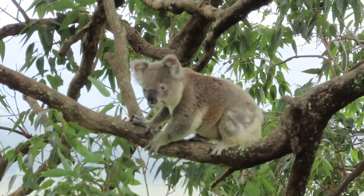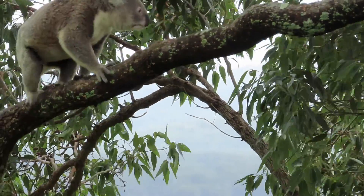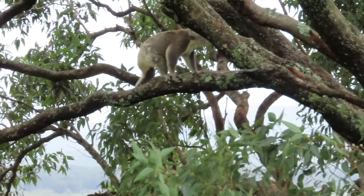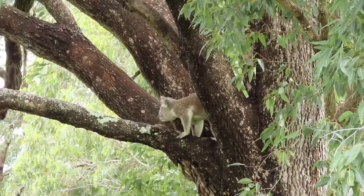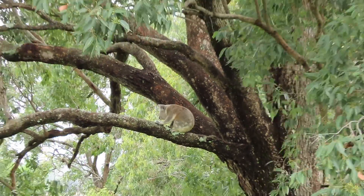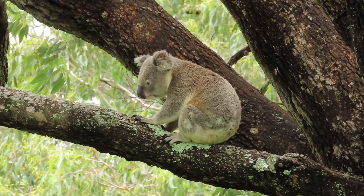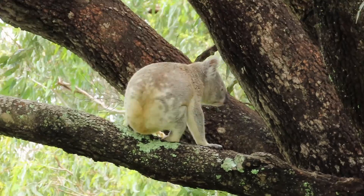Even as he starts moving it's obvious he's still weighing up his final options. There are two main rules for koala movement: when a branch or trunk is upwards, you go forwards; when a branch or trunk points downwards, you turn around and go in reverse. Simple rule. I'd been wondering if he was contemplating moving through some acrobatics to get to the nearby red gum, but after his contemplation's finished — just another bit of a yawn — he's decided he'll go down the trunk of the tree.